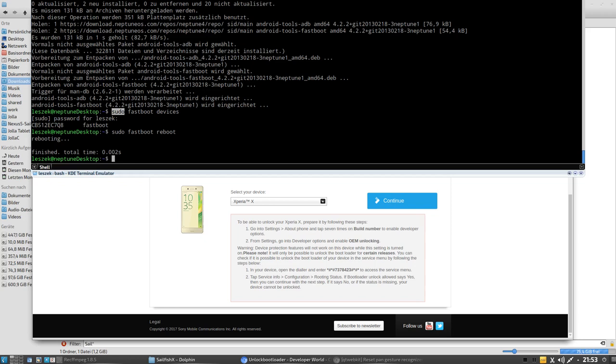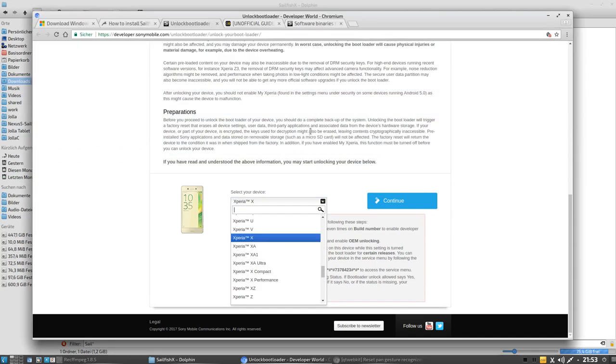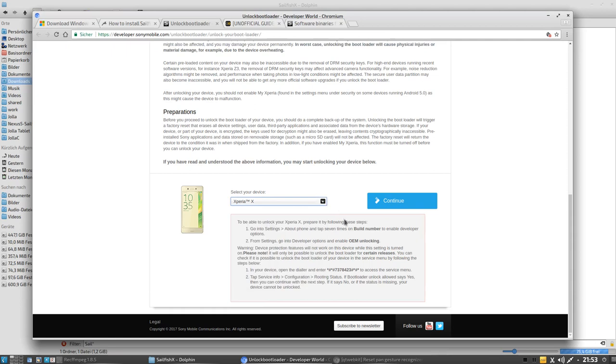And as you can see here, it finished the command and this is now rebooting into the normal system. As we need for unlocking, we need to first have the system running. So my apologies, I'm doing this the first time, so it might take a little bit. And I can only do it once, of course, to show you this. So this video might become a little bit long.